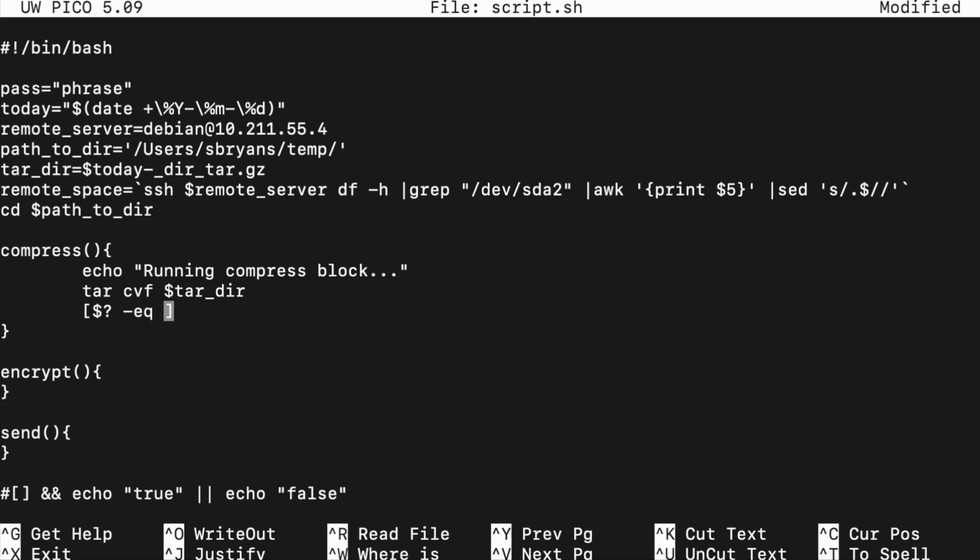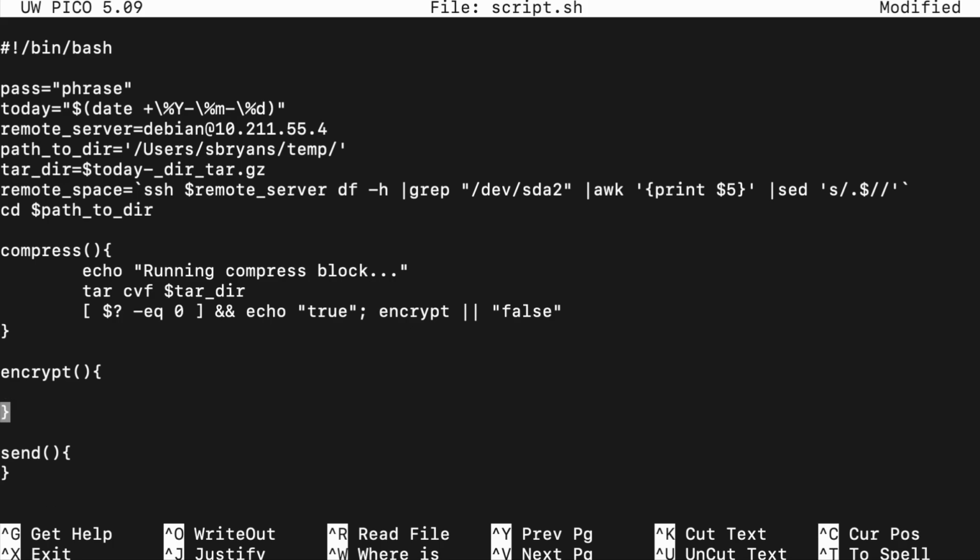I'm going to say equals 0. I'll tell you what that means in just a second. And so 0 is success, right? So this is a success code. So was it successful? Yes, it was successful. Did I get a 1? Did I get some other status code? That's a failure. Or it could be something else, but in most cases, it's not successful, so it didn't pass, right? So we're going to say false. If it did pass, I want to run this next block. So what I'm going to do is just call the block, just like that. Okay, let's go ahead and encrypt our data.